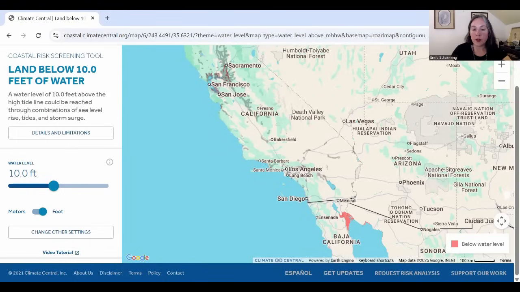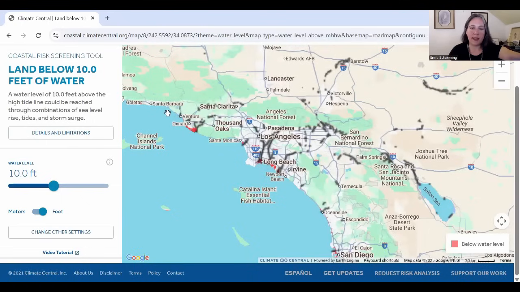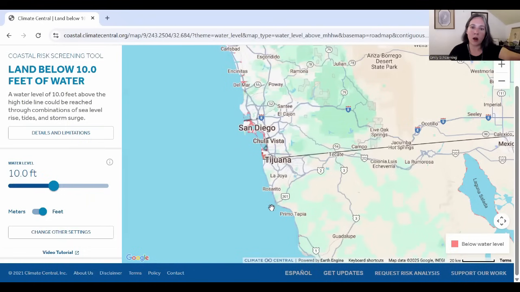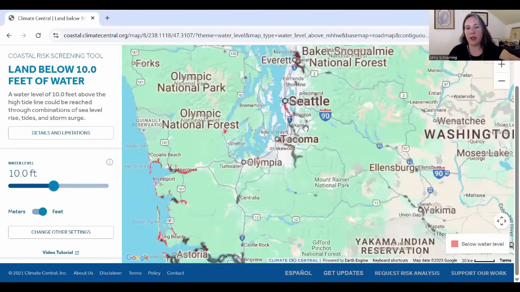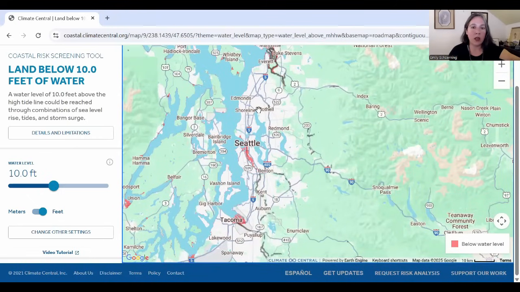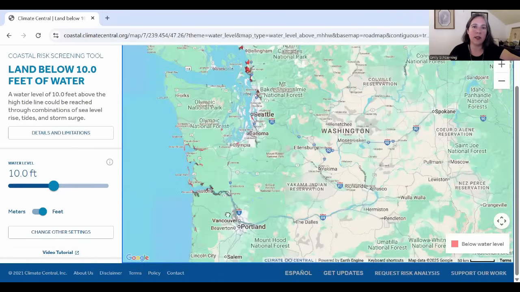Rest of the West Coast, as far as sea level rise goes, West Coast is the best coast. There's damage expected, of course, but it's just not on the scale of the East Coast. Los Angeles is looking at losing the beaches pretty bad, and we also see damage to the San Diego harbor. Check this out: Seattle, even at 10 feet, pretty cute. You're in adaptation range. And it's really a matter of the local geography, because this is sad.